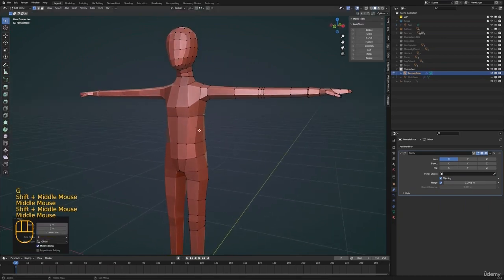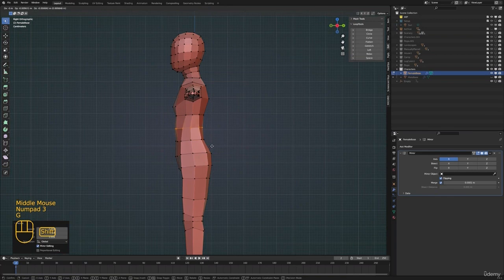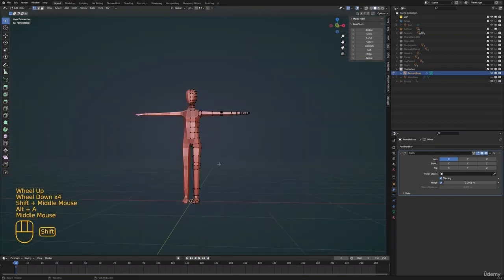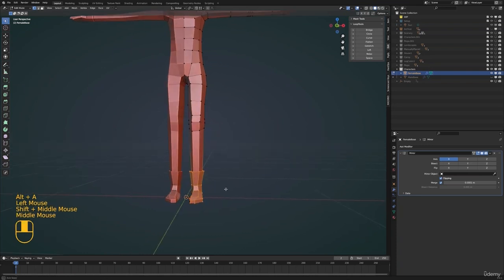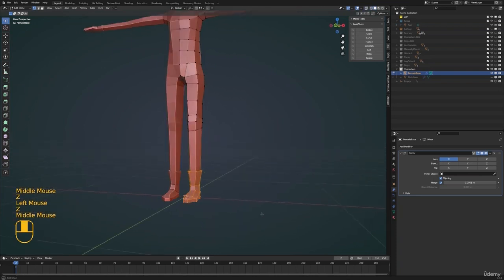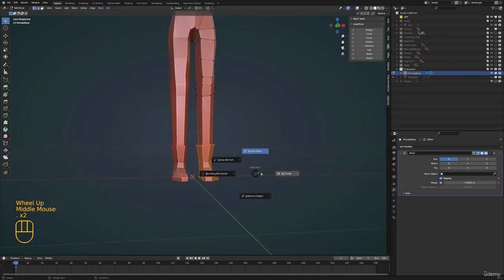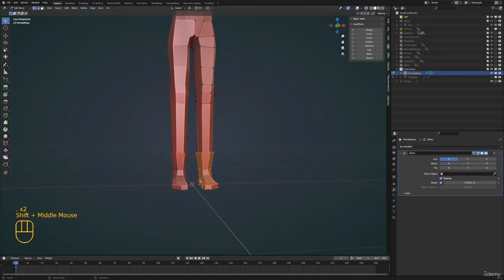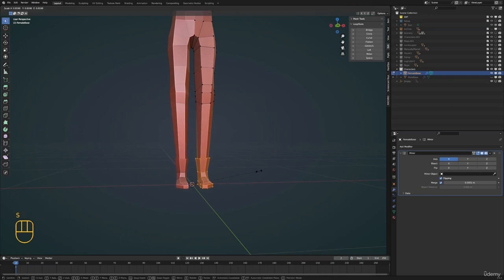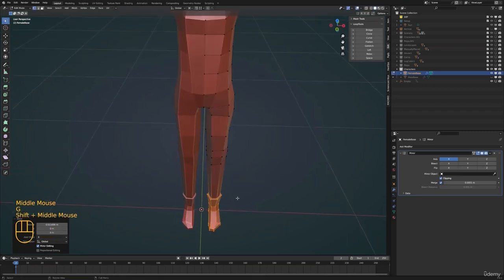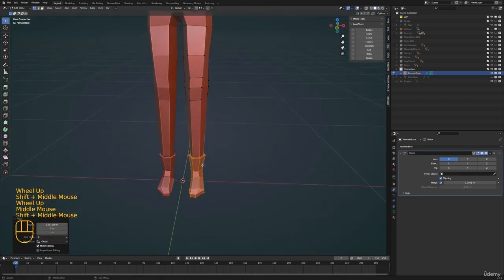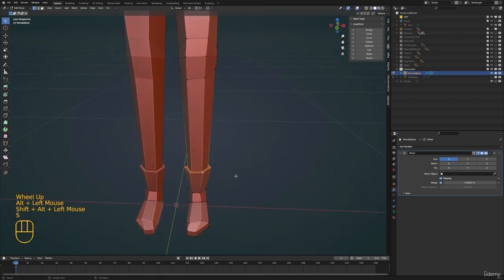And remember before with the male one we added another cut along here, so I might do that as well. And just move this forward. Let's get the curve of her spine. Perfect. And then let's go through, let's make the feet a little bit smaller maybe. So let's just select them all in wireframe mode and scale them down. I'm going to press period right here and set my pivot point to the 3D cursor just so it scales down proportionally. Just make them a little bit smaller and then move them across on the x-axis like that. So let's make the legs thinner at the bottom.